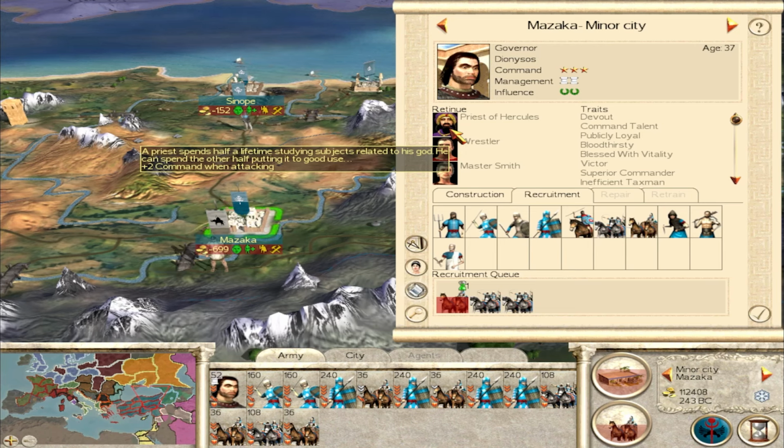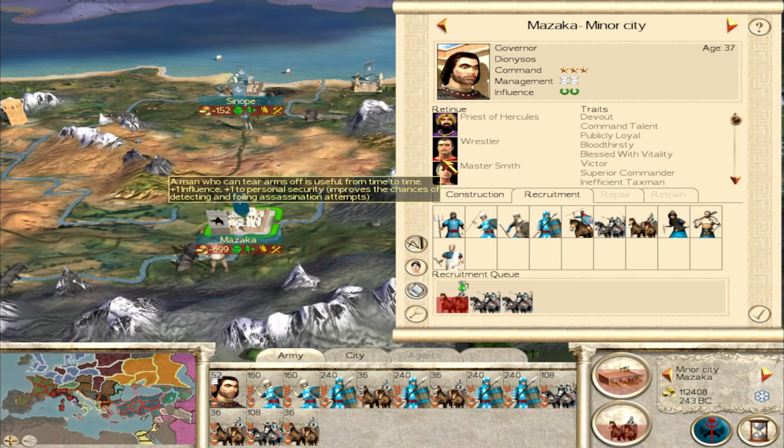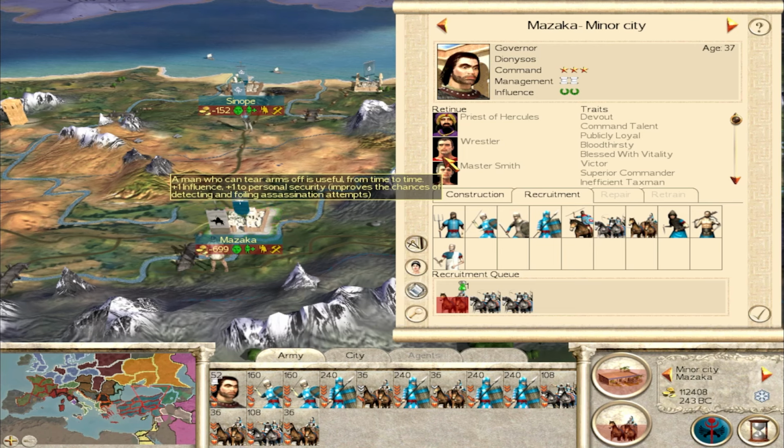+2 command when attacking is a nice to have, but it's not going to change your world that much, although the rest is pretty nice to have. +1 influence, always great, and the extra personal security, you know what, that doesn't go amiss either.